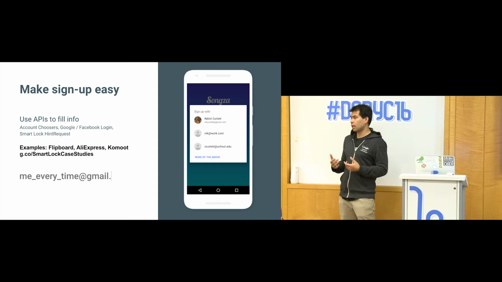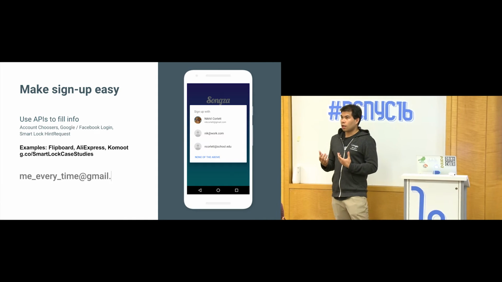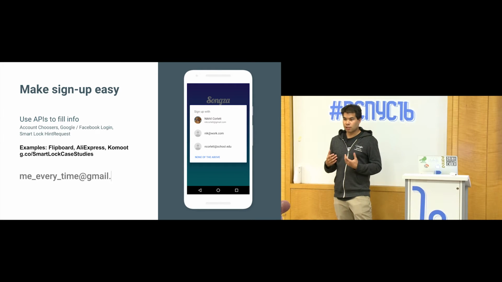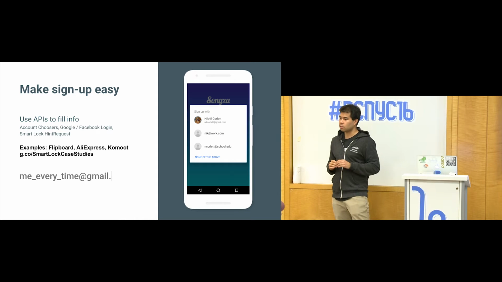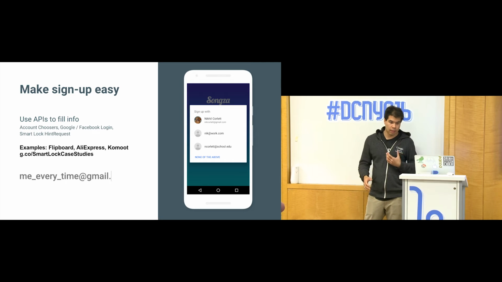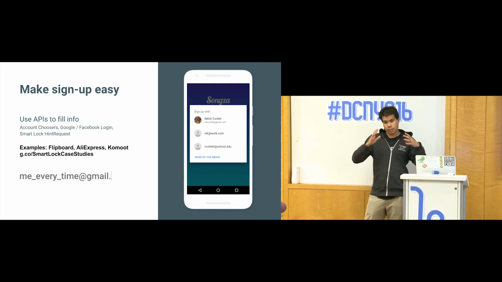But that required the get accounts permission, which of course, in the Marshmallow runtime permissions world is something that's pretty hard to ask the user for. It comes up with a dialog that says it needs your access to contacts. And so there's a lot of people who will decline that. On the other hand, you show this dialog, it's in context, someone taps on an entry, and that information is returned to your app. Very useful.